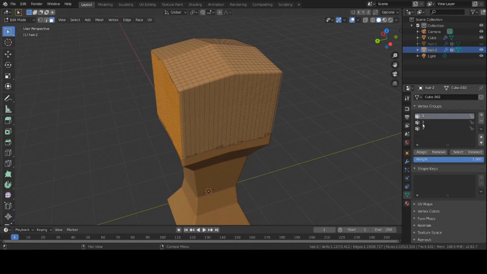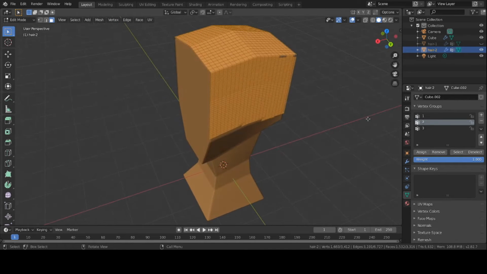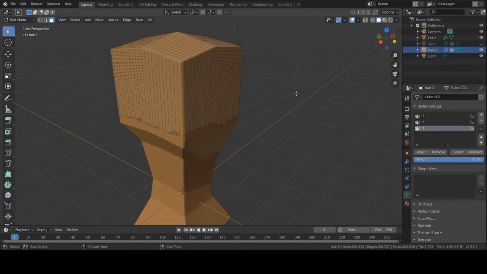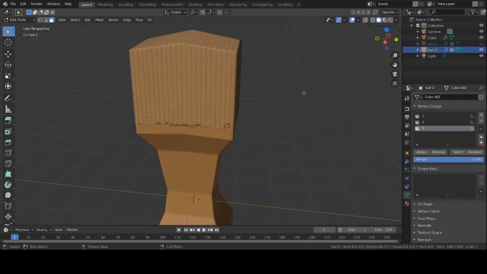Select for 1, that's the back. Select for 2, that's the top. And then select for 3, that's that little side. Now you have to do the back. So click out. That's number 4. Hit the C key. Color it all in as much as possible. Don't have to be perfect.